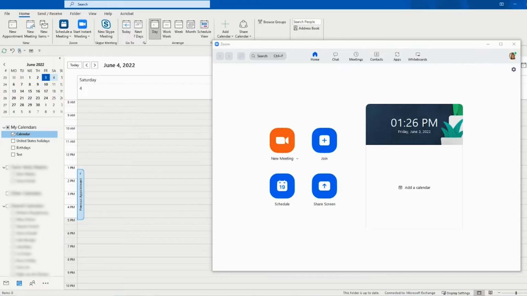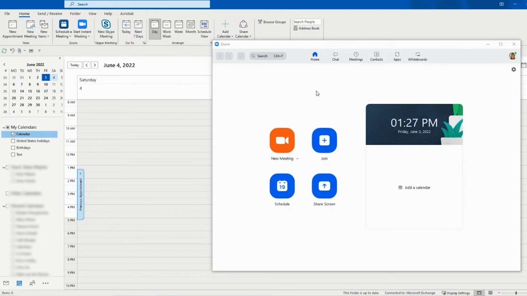Today I would like to show you how you can schedule a Zoom meeting from your Zoom client and send it out via Outlook. To access this functionality, make sure that you have the Zoom Outlook plugin installed in your Microsoft Outlook instance. For more information on how to do this, check out the instructions by following the link in the description below. To start, make sure you're logged into your Zoom desktop application and also have Outlook open.